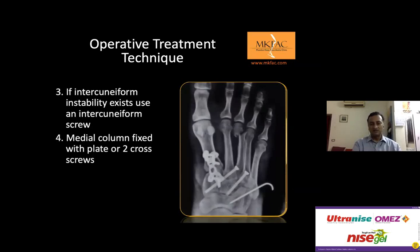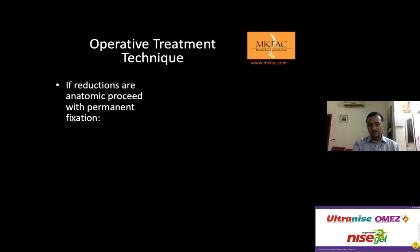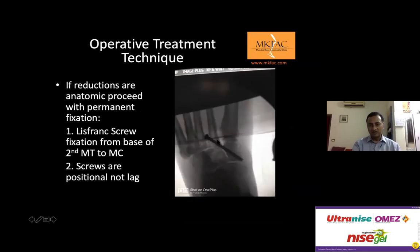After that, if you're fixing your medial column, then you fix it with either a plate or 2 screws. If you see in all of my patients, another thing which I want to point out is that these screws are extra-articular screws, and I'll show you this in this diagram. These are extra-articular screws. So it goes from the base of the second, it goes outside and it goes into the cuneiform.